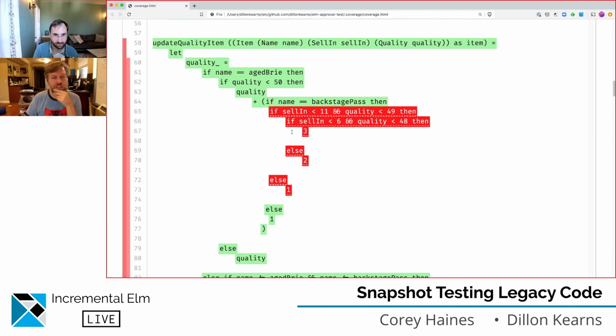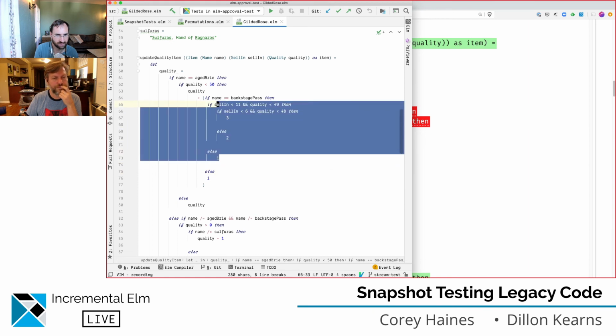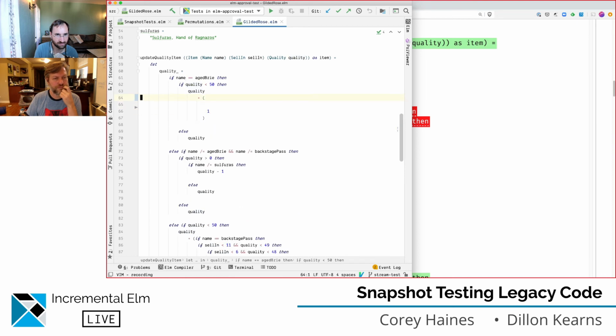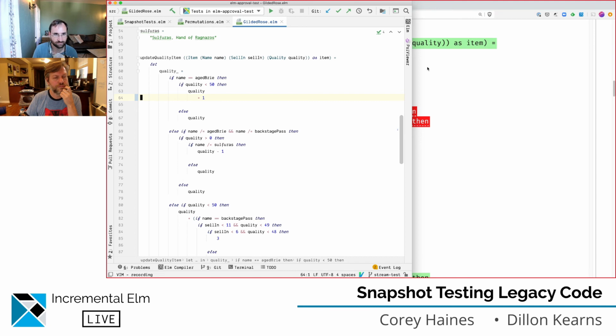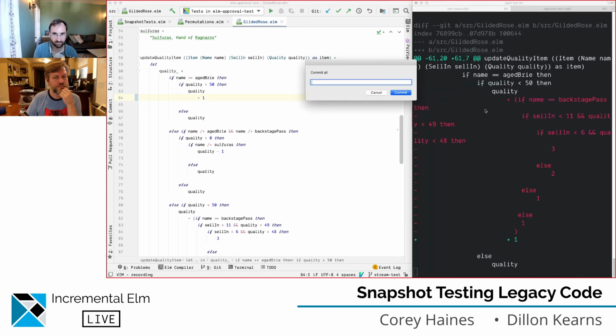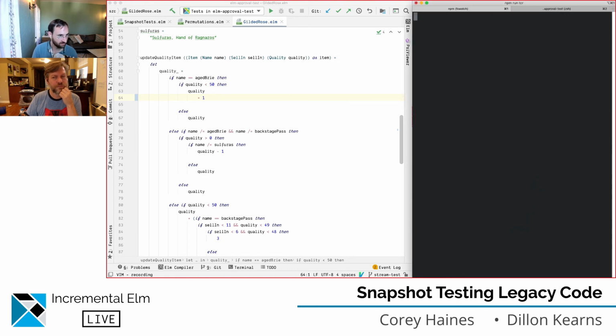So... ends up being a 1. If name equals backstage pass, then this is the else, right? Yeah. Yep. So we can delete this. We've just proven that that's dead code.